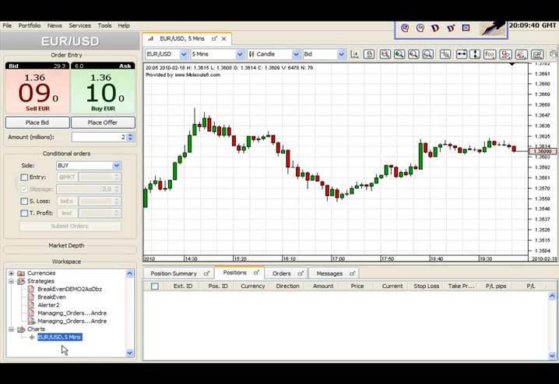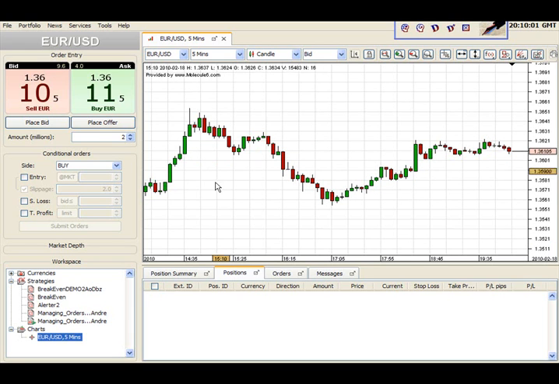You will see all the descriptions, and you can activate or deactivate managing orders for the pairs that you use most of the time. I will do a separate video for that. It will be attached to the website very soon, when the update is done on the JForex platform by Dukascopy.